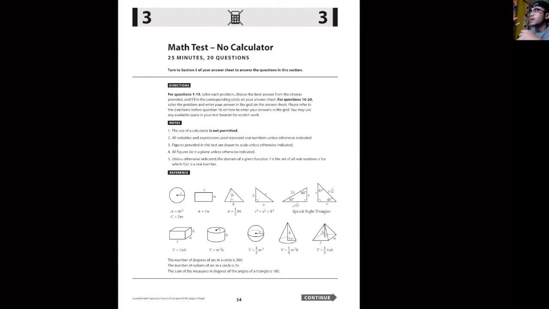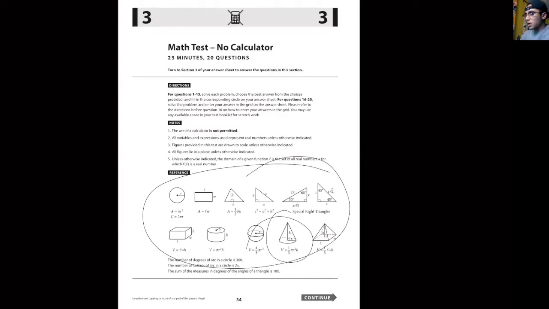Both sections test up to the same math difficulty. It's not a constant trend where the non-calc section will be easier than the calc section, or vice versa. Sometimes it's easier, sometimes it's harder, sometimes they're neutral. They also give you the formulas on the SAT down here, which are sometimes very helpful, because one time on my actual SAT I forgot the formula of a cone, and thank God it was right there for me. So yeah, sometimes it's very helpful, I'll tell you that much.